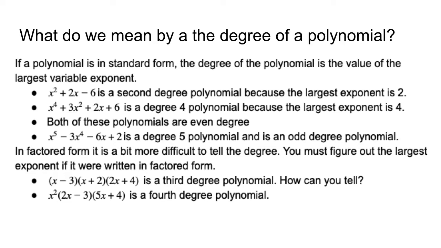We also call it an even polynomial since the degree is 2. In the fourth bullet it starts with an x to the fifth so that's a fifth degree polynomial and it's also called an odd degree polynomial. If you look at it in factored form you need to think about what it would look like if it were in standard form. In the first factored form I have x times x times 2x, which would give me 2x to the third power, so that would be a third degree polynomial and also known as an odd polynomial.